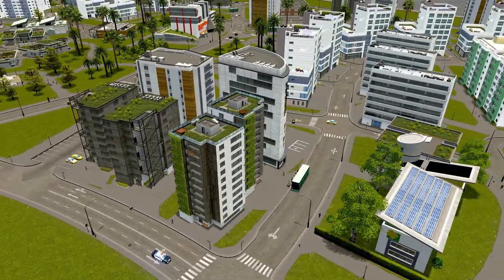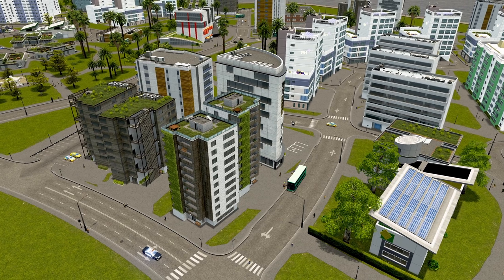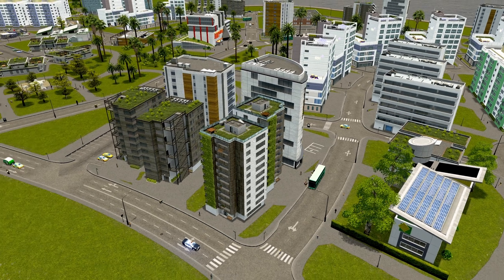Then I mixed in our Heart of Korea buildings with the Green Cities DLC buildings as well. Because the community school has grass on the roof, I wanted to pick that feature up and repeat it, and these assets are just superb.